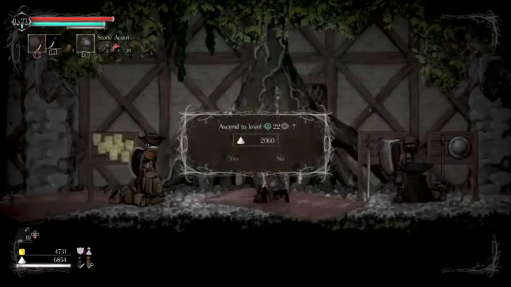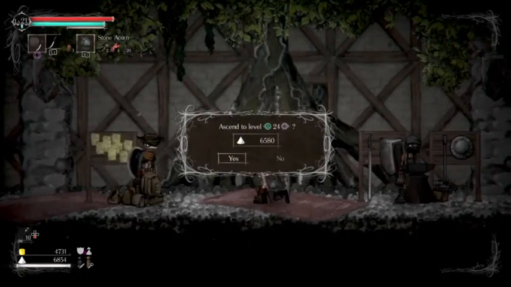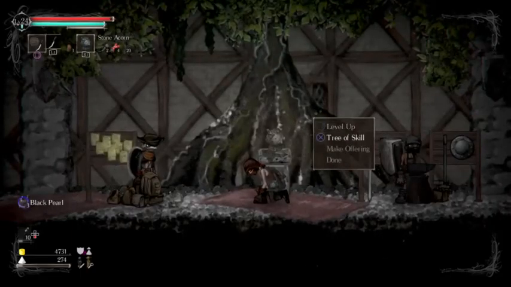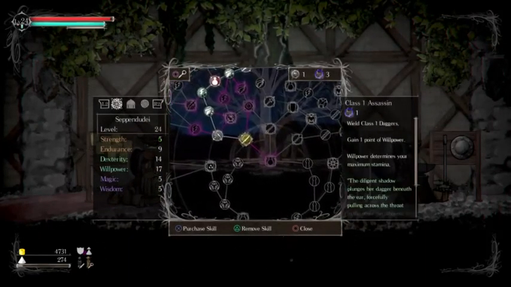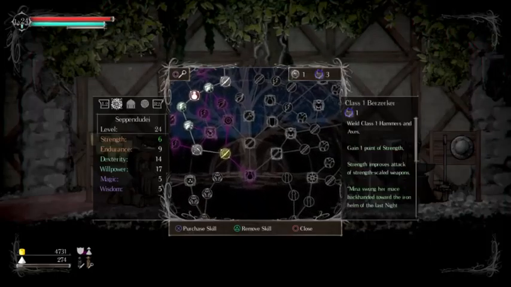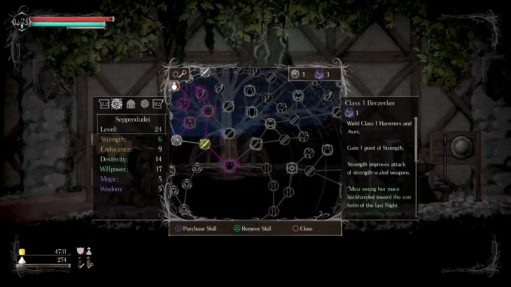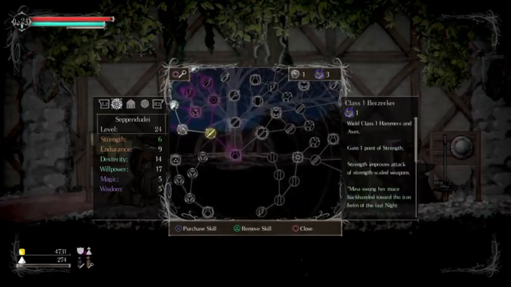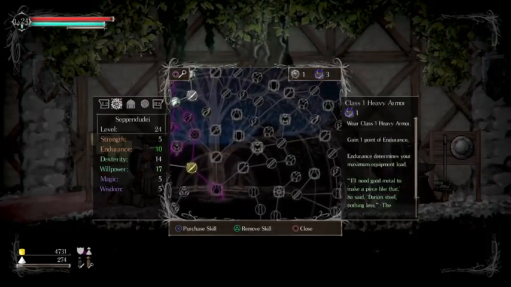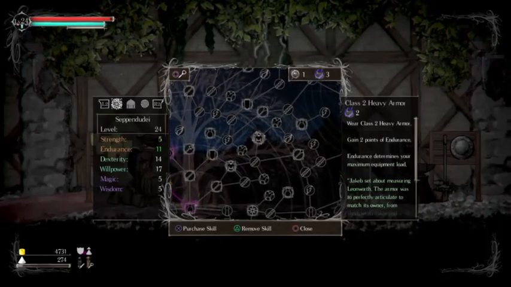Now let's level up once, twice. Let's try to get the armor thingy going, because I'm already almost at the max, you know, assassin's thing. So let's tree of skill. Let's go down here. And hammers and axes, I don't want to really use them, but that's the fastest way to get the armor thing. And then the second armor thing is pretty close. Like here. And this should be enough.